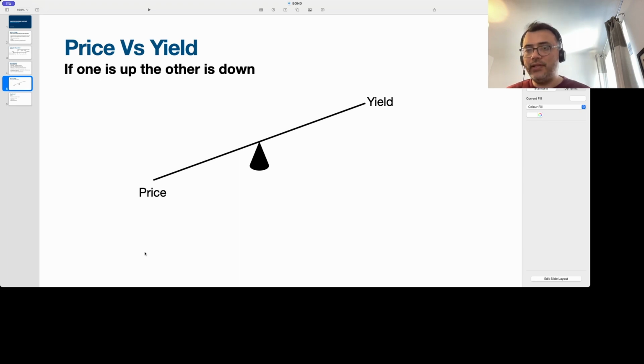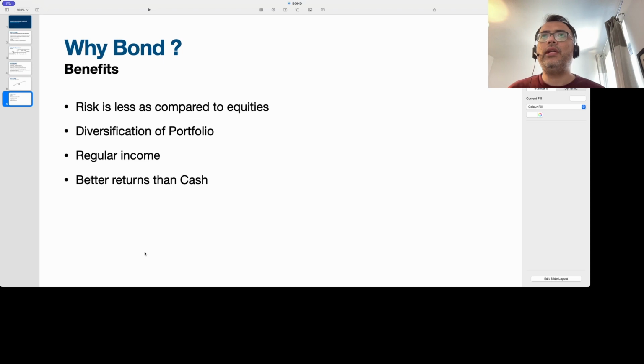If the market crashes for some reason, but the bond has a fixed interest that it's going to pay you as 5%, and say the market is giving you only 2%, let's say if you keep the money in the bank it gives you only 2%, you wouldn't be keeping that money in the bank, right? Because obviously the bank is giving you a lesser return as compared to another option which you have, which is also a secure option, and therefore the price of the bond may go up. So that is how you have to understand the price versus yield relationship.